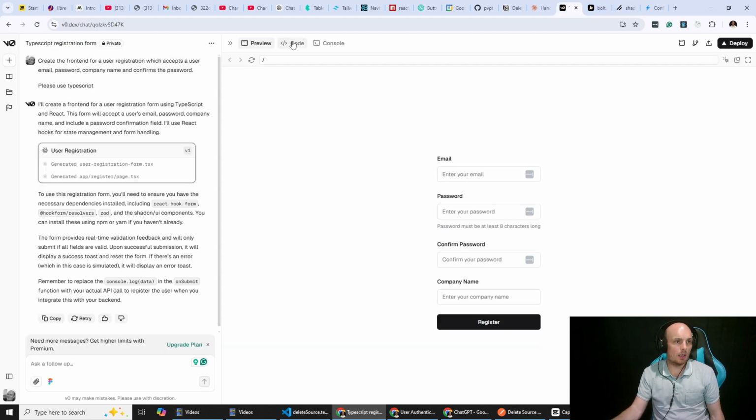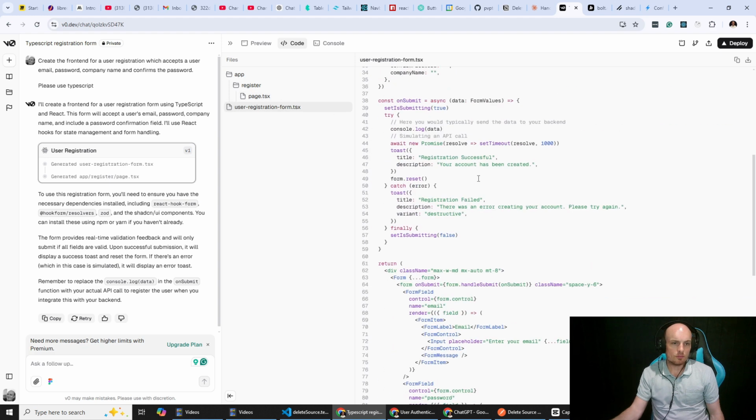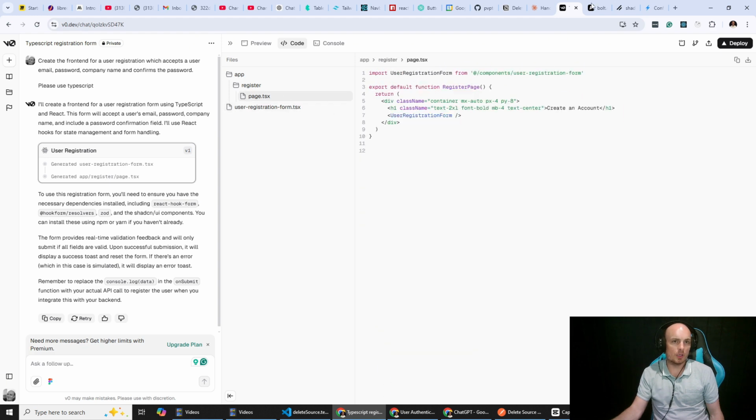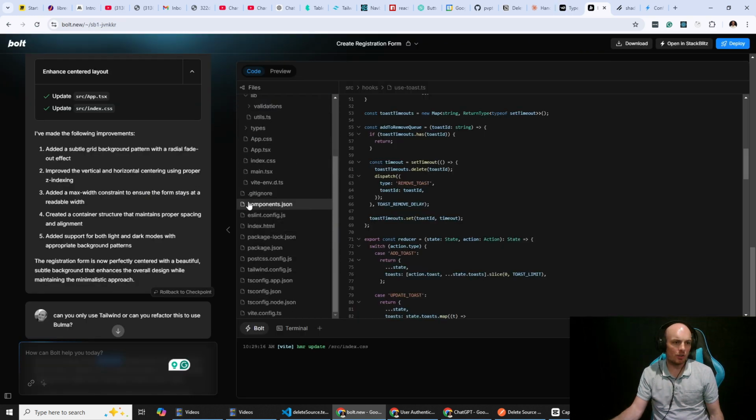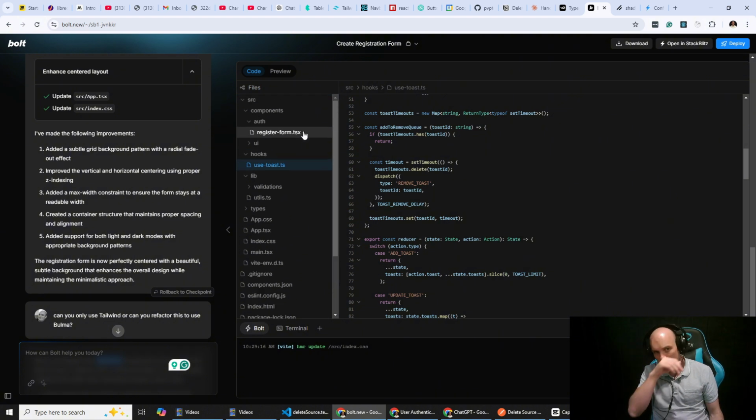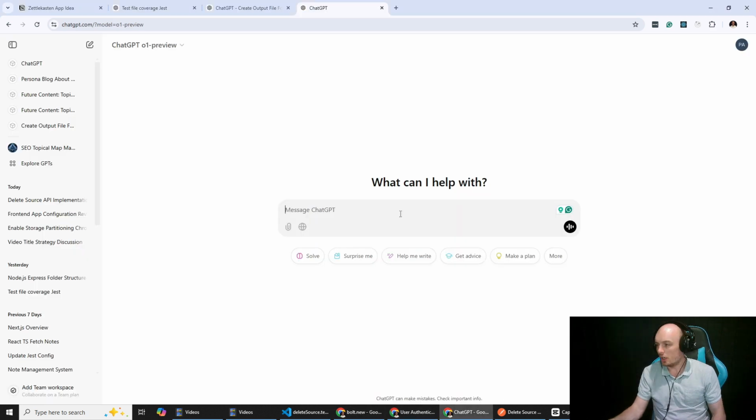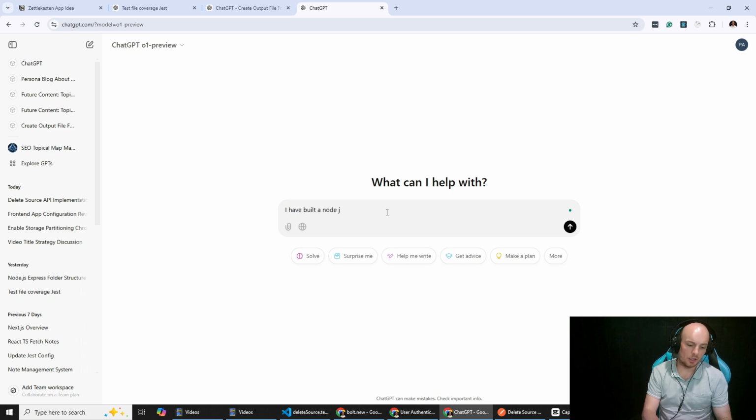Now it's refreshed. If we look behind the scenes, it's using TypeScript. And with Bolt, there's a little bit more going on. There's some validation that is built. There's a lot of config files and that kind of thing. So before I dive down into anything too crazy, I just want to get AI's thoughts on how I should best structure these apps, and also work out what types of packages and tooling I might be looking to use for this. So let's say I've built a Node.js backend and now want to build the front end.